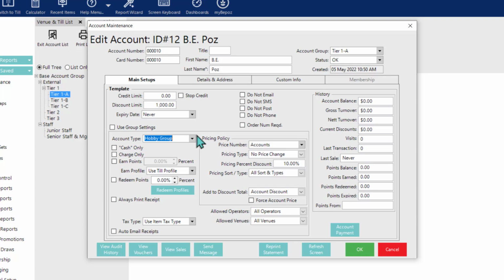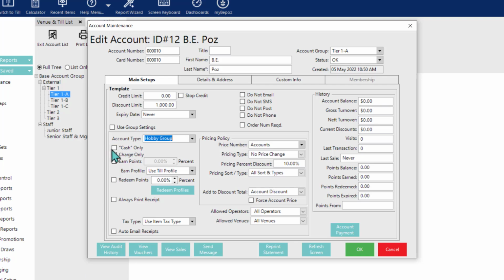It can be tied directly to account groups, and multiple groups can share the same type. It can then be handed down to accounts that are using the group settings. Or of course, we could not use group settings and we could set that separately per account. And as I mentioned earlier, when we get into account profiles in a little bit, you'll see where that can come into play for those.